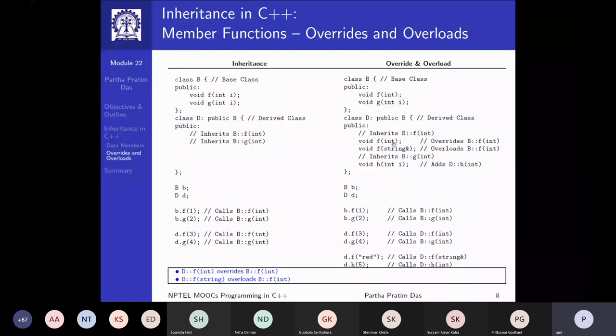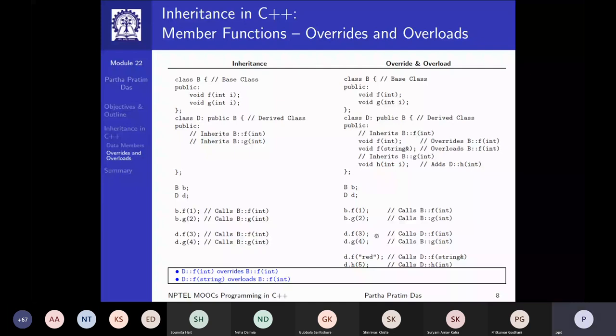That is the function that I have given the signature for here, which will certainly have a different behavior. But if I call d.g, as I had done last time, g has not been overridden in class D. So it will still call the member function g of class B. So d.g will call B::g. So this does not change, but the earlier one changes because I have overridden.